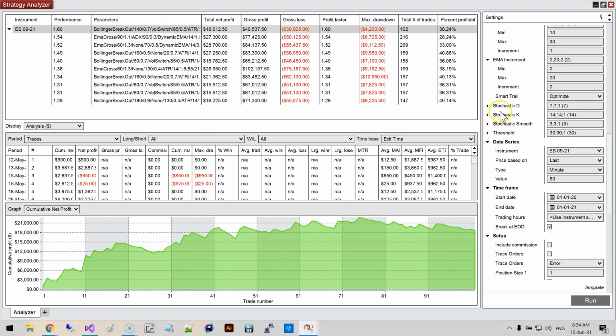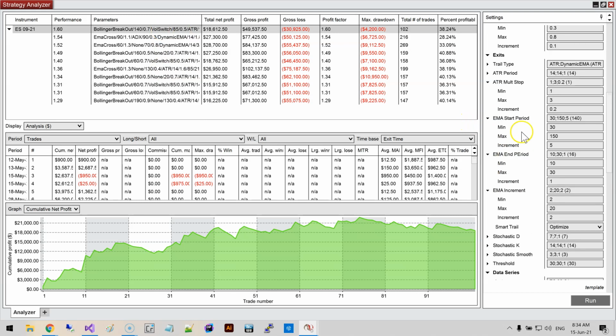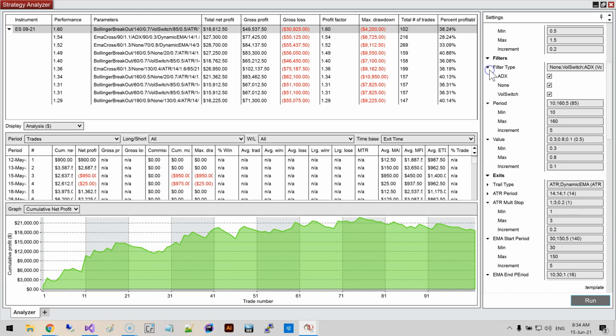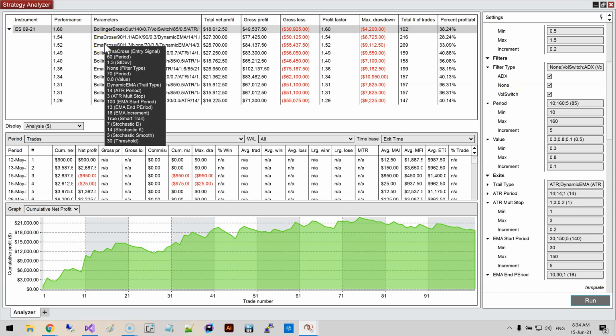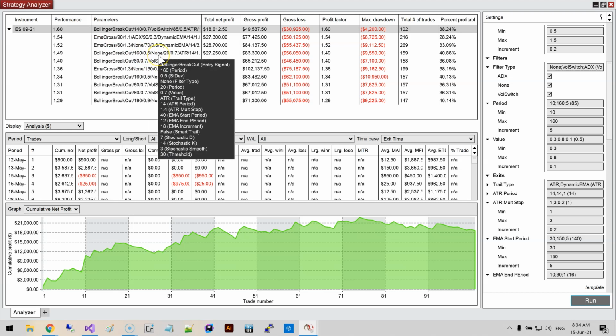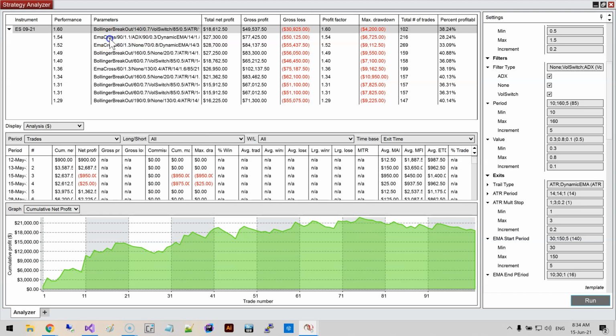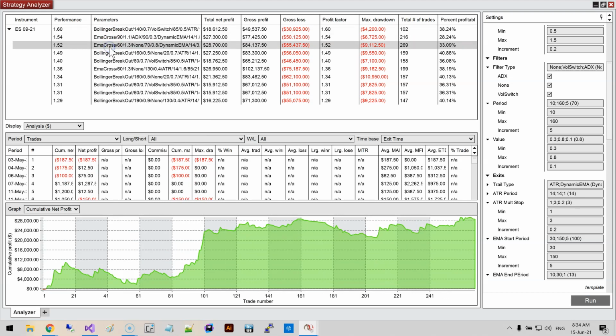We're pretty much interested in one thing: the volatility switch. The filter type is either ADX, none, or volatility switch. So we want to take some of the results that were more or less decent and see what the volatility switch and ADX impacts are. In comparison, are they better than one or the other? And maybe they're not worth it at all. So I'm going to take these performances one by one.